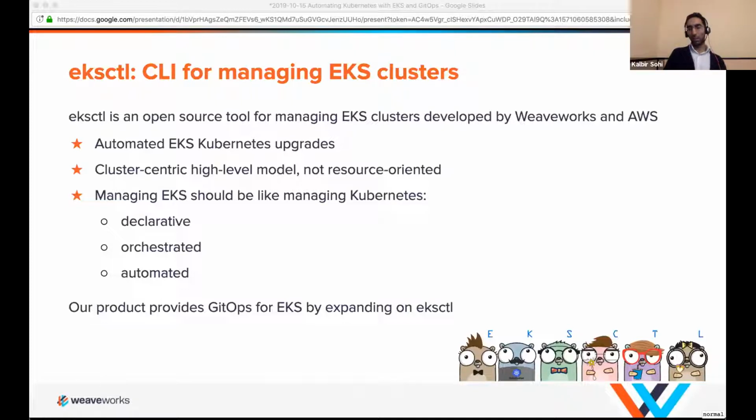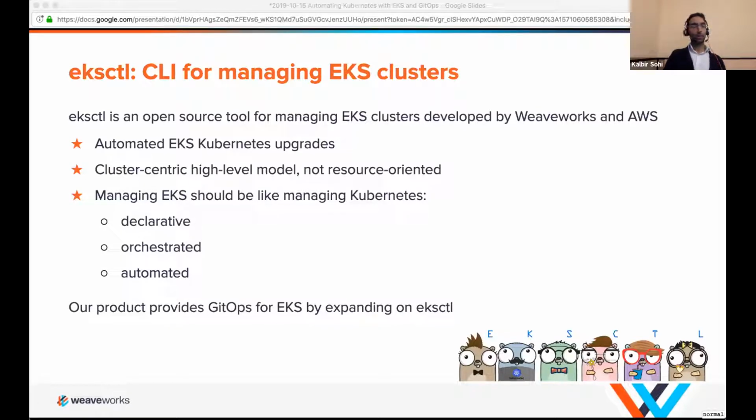Now, the first question you might have if you're coming to EKS Control new is why have Weaveworks produced a tool for managing EKS clusters? Isn't that what AWS were doing with the EKS service? I think it's worth pointing out that when EKS first started, whilst AWS were taking care of managing the control plane, they weren't at that stage giving users very many options as to how to do the data plane and the nodes there. Basically, you were on your own with the data nodes.